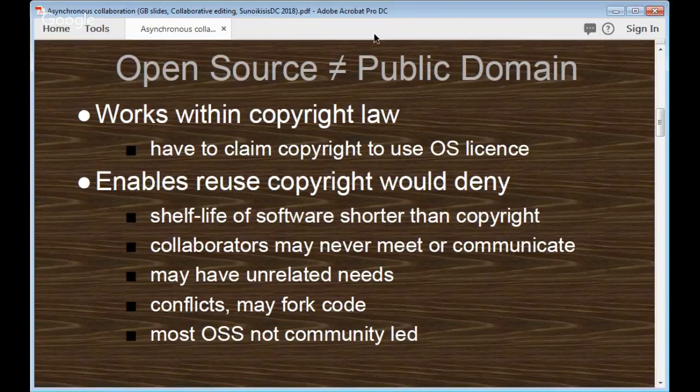And this is particularly important for copyright, for software, because unlike, for example, theatrical drama, the odds are that software is no longer going to be useful by the time copyright has expired on it. You know, we're still reading theatre plays more than 70 years after the death of their author, so copyright doesn't destroy the possibility for reuse. Whereas with software it does.